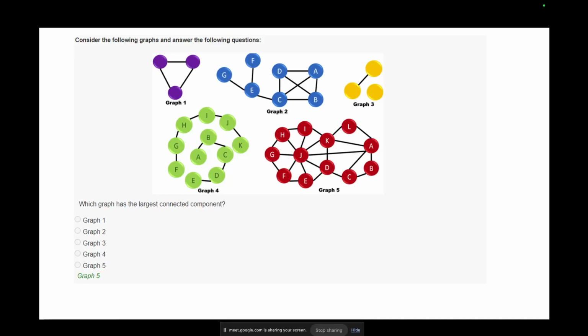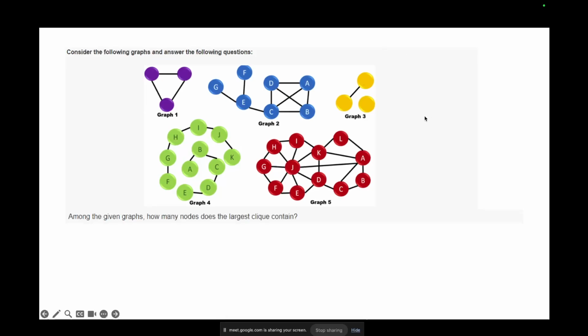This is a larger connected component, but inside the component these are not fully connected. The clustering coefficient of all these nodes will not be equal to 1. So basically, the largest interconnected component is present in this part. You have 4 elements here, and all 4 of them are equally connected. There are no more connections left here. You cannot make more connections in this part of the graph. But here, you can.